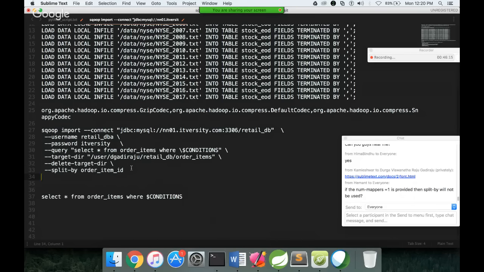So here, let us see the use case for where. Okay, so when you specify where, you can have whatever condition you want. In this case, let's say I want to get only orders between 1 to 10 and 100 to 10,000.